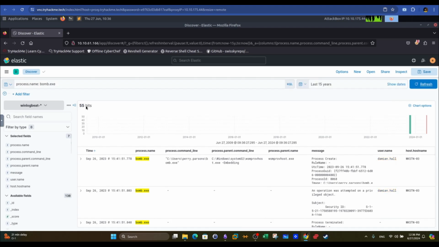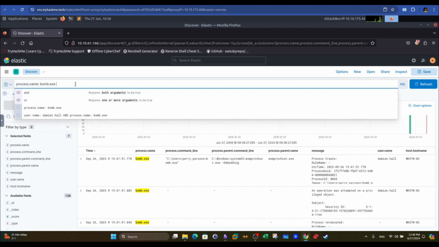We have 55 hits. Now this could be 55 encrypted files, but this is not accurate because other event logs may represent operations other than the file creation events.